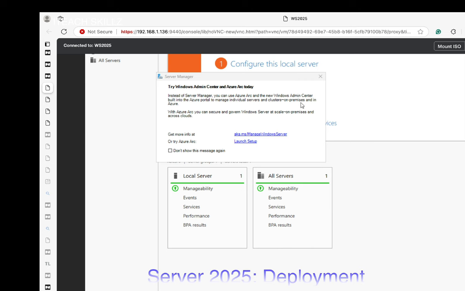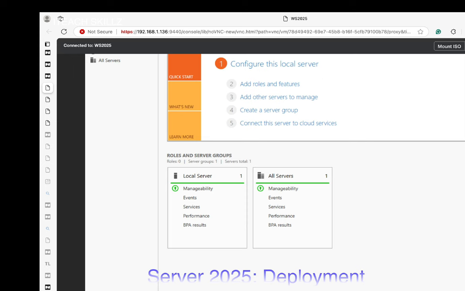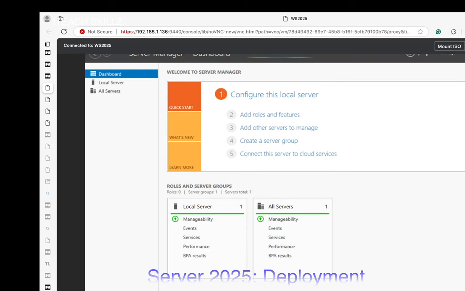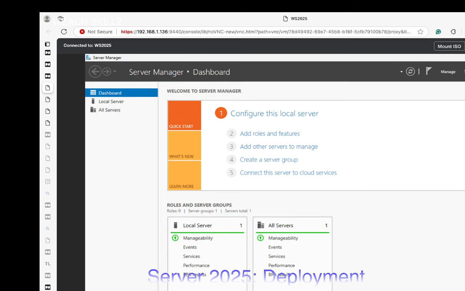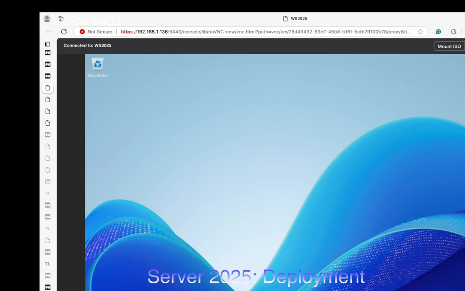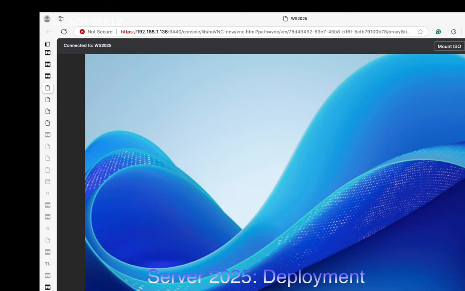And this is obviously Server Manager. Every Microsoft server iteration since 2008 has had this, so you can close this. This is how you install the roles of the server, and so it's all right. Let's come over here, minimize this. Look at this lovely wallpaper over here. I love it. How nice it is. Look at that.